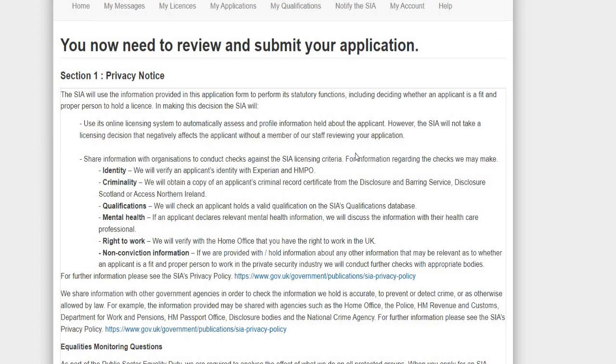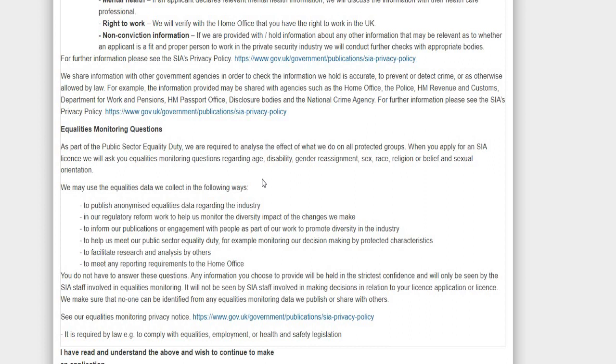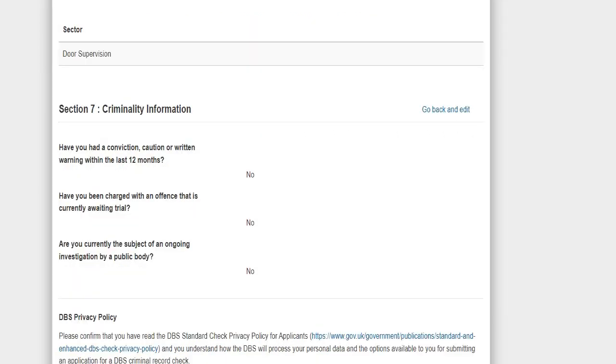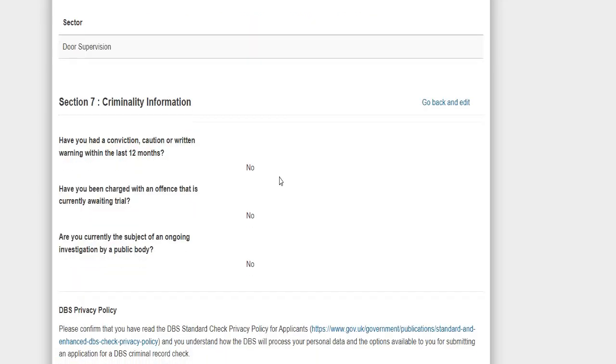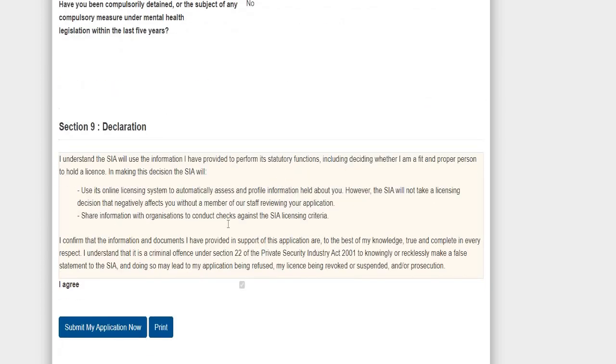Before submitting, this page, I'm not going further down because of privacy. If you scroll down, it will give you the details of your application. Just read, and then read your information once again, and then you can submit. I'm going to read, and then I will submit this application. I have reviewed my application. All details are correct as mentioned. So now I'm going to submit my application.